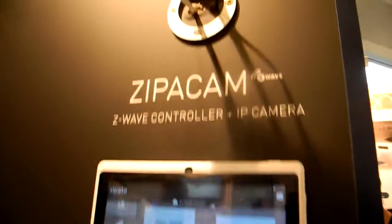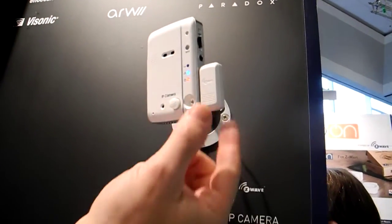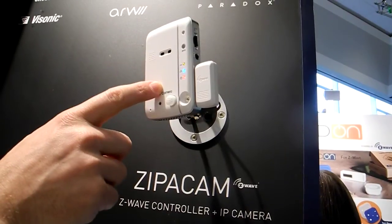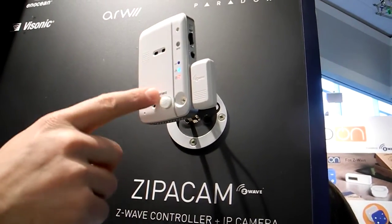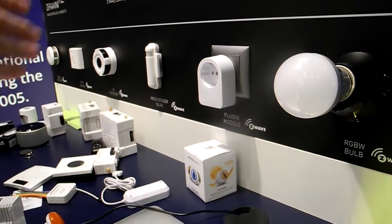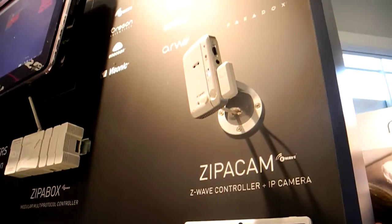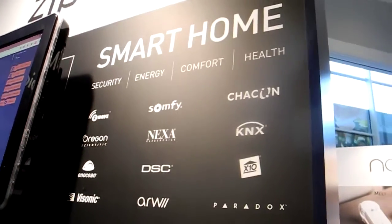The last alternative we have here is an IP camera which has a Z-Wave dongle and Z-Wave software inside, so it acts as an IP camera plus a fully featured Z-Wave controller. You can buy this camera in a retail store as a very good standalone camera, but you can also attach a few motion sensors, actuators, or other Z-Wave devices and control them over your mobile phone using the camera. We consider this a very nice entry point into home automation.